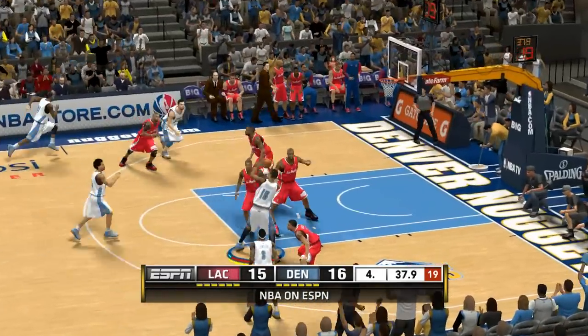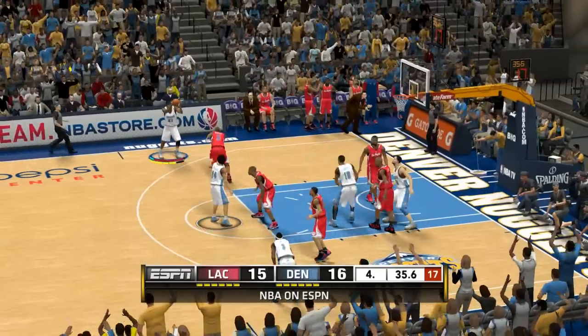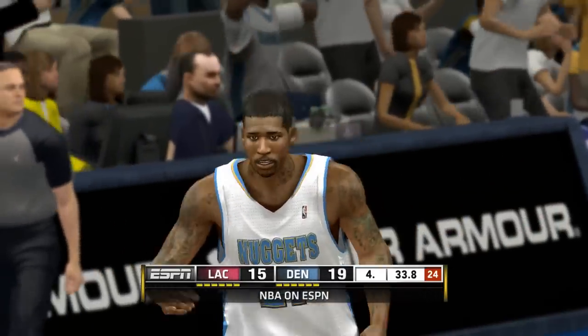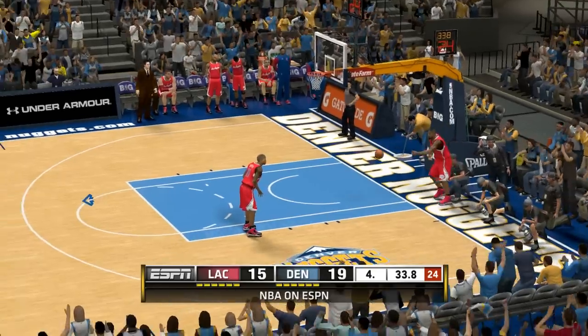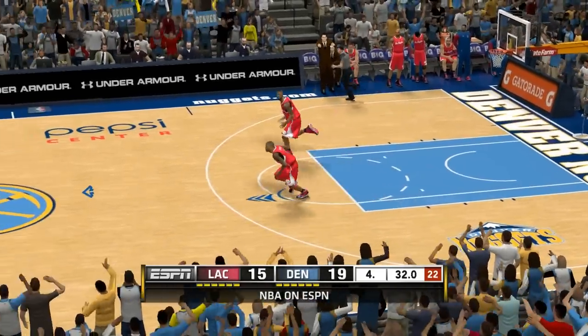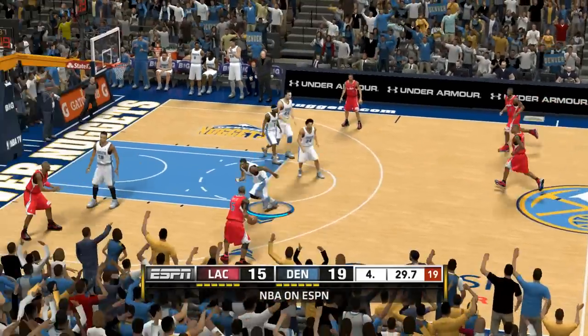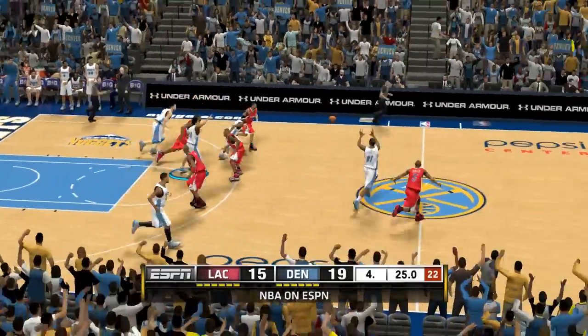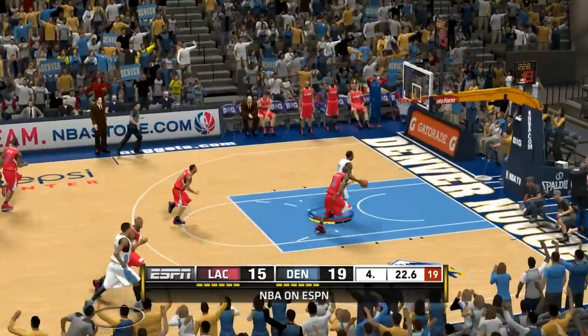Huge bucket. They don't get much bigger than that, Steve. Miller kicks to Chandler. Hits the three. Boy, poor defense at both ends. It kind of reminds me of your teams, Clark. Well, not exactly. We did give a little better effort. I mean, neither squad really digging in at that end. At least we tried to play defense.